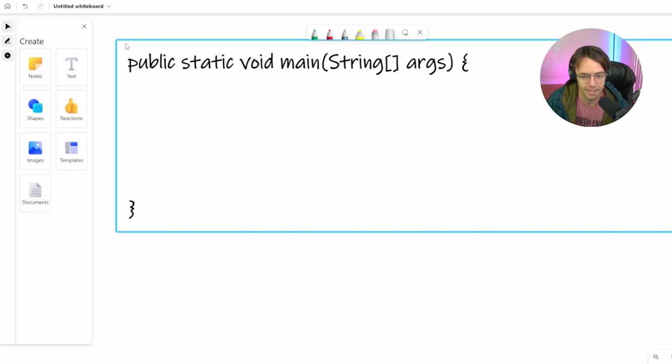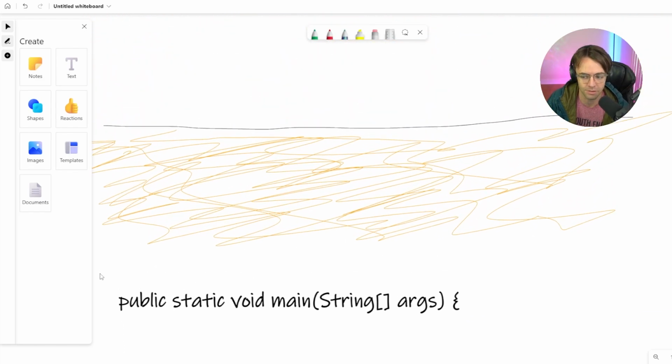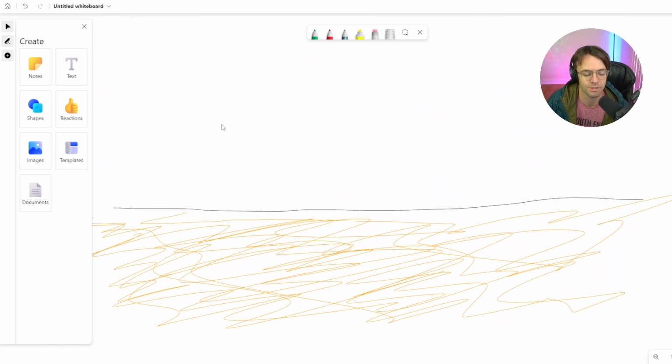So public static void main, and this is a quote from Steve Jobs. Steve Jobs always used to say that underneath a lot of the software that we use is bedrock. At one point, things like web frameworks, things like cryptography, you had to actually build all of these things by hand. But because we're in the modern era of software development, you get to use a lot of this bedrock code that is already coded for you.